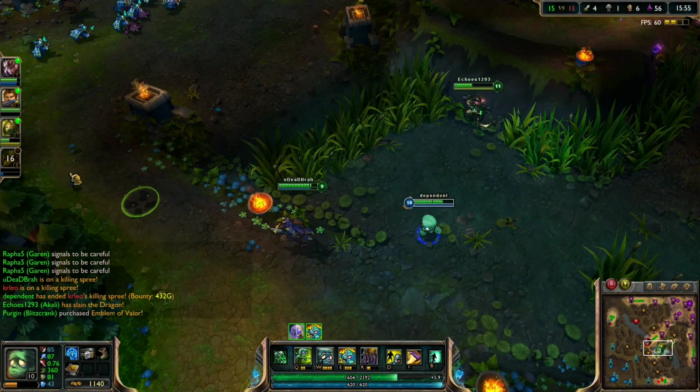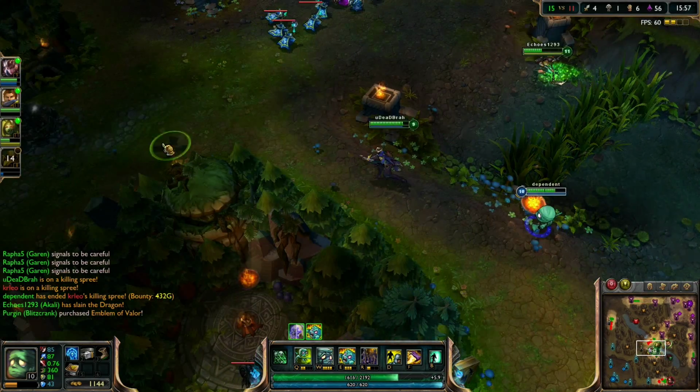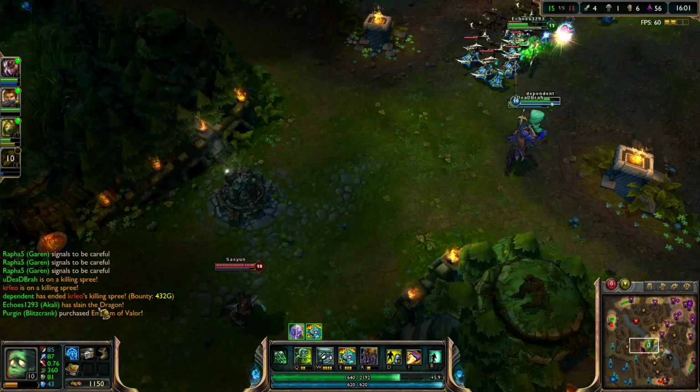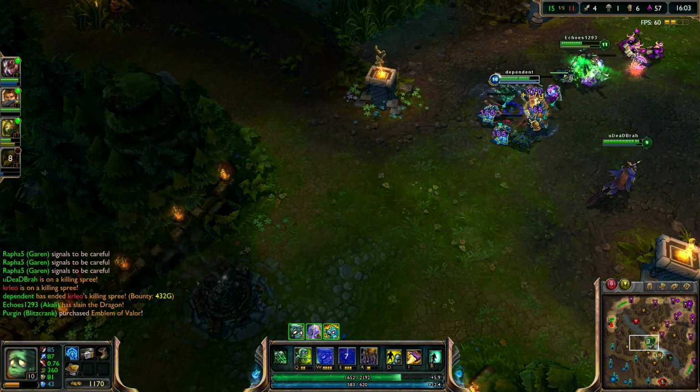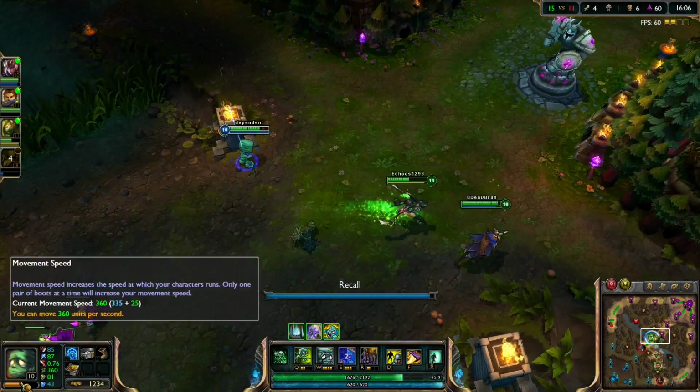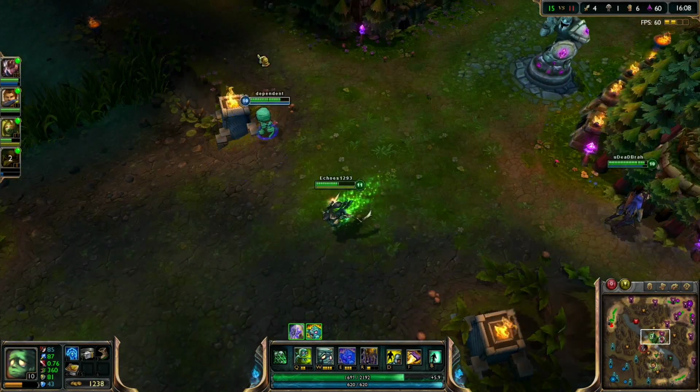Now 15 minutes in, 5 minutes to go. As you can see, guys, you get the point. Amumu jungle, gank the most lanes you can. Don't underestimate yourself. He's a very strong champion.